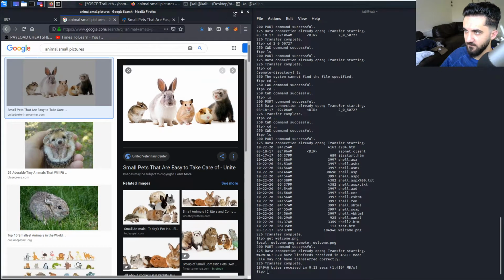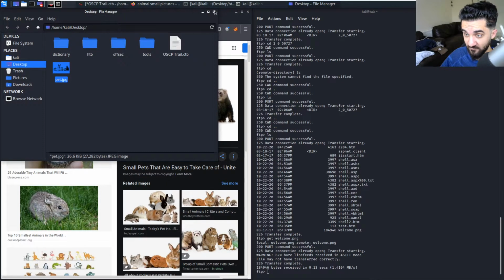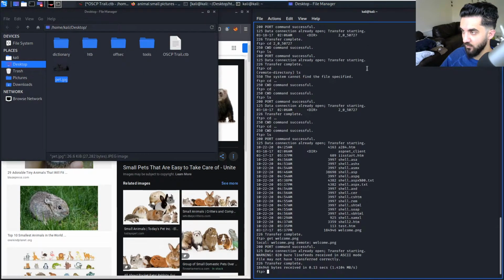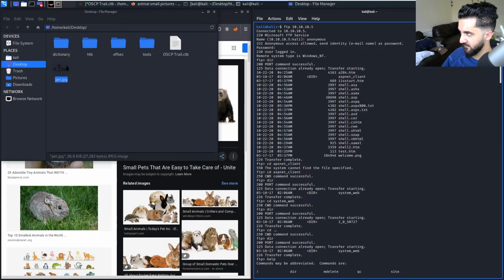Okay, I think I downloaded it onto the desktop. Okay, cool. Now the FTP session is always going to be running in the directory you're in. So whatever you put and get is going to go to that directory. Obviously I go back up, I can see that I'm in the Kali root folder.